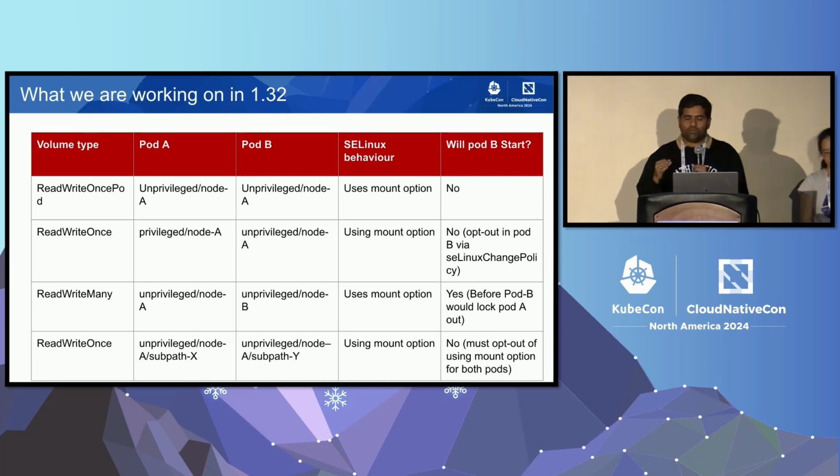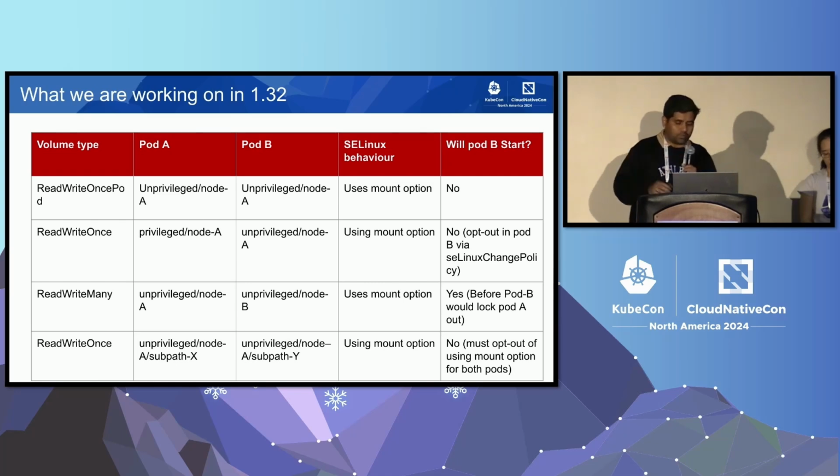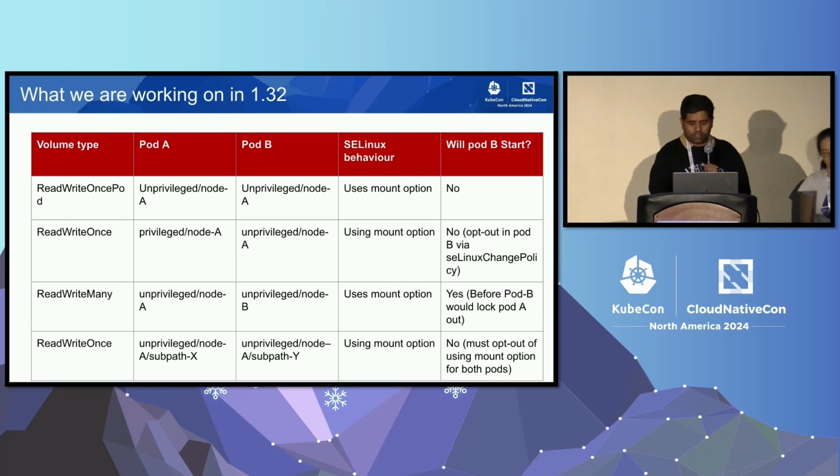This feature, the new SELinux as a mount feature, also opens up use cases that were not possible before, which is ReadWriteMany. As you can see, you can now mount the same volume on two different nodes with two different SELinux contexts, and both pods will work, which was previously not possible at all. So it unlocks some new features that will be interesting.